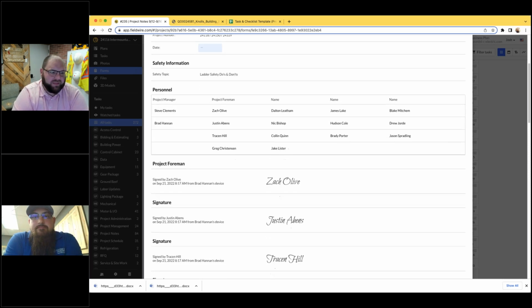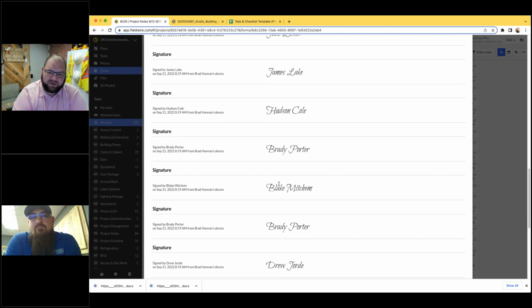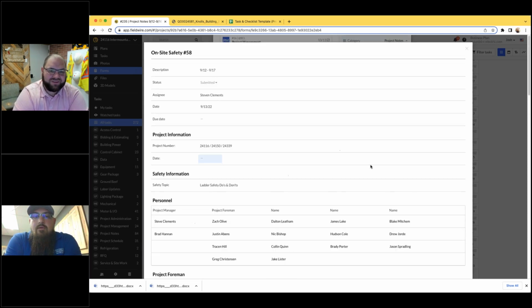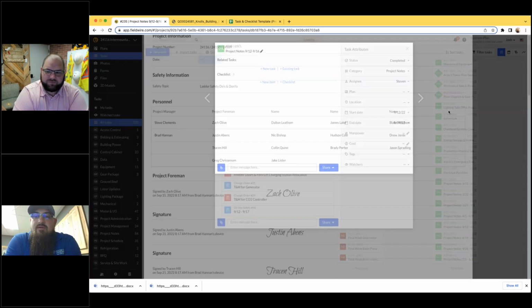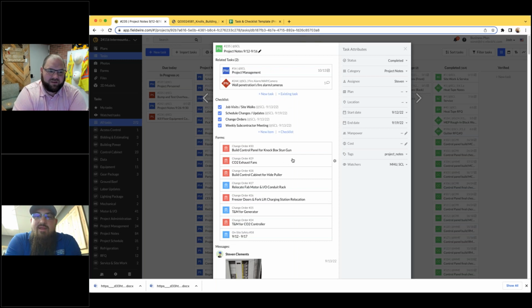That's awesome. And with the signature field, the way you're using it, they're going in and typing it in, and we're giving them a fancy little signature. But if your foreman was out in the field doing this, they could actually use an iPad and sign with their finger. So that is a different option for different teams. Yep, it's just the way we do it. They all come to the trailer and we do a safety talk, and it's just easy for me to write it so you know who's actually there. Yeah, exactly. And there's nothing wrong with that.